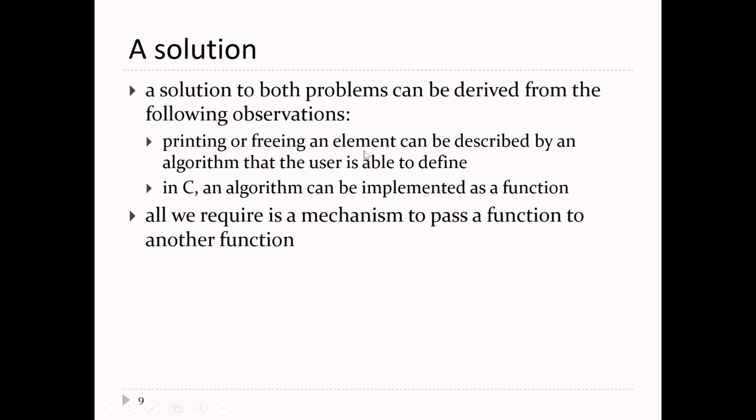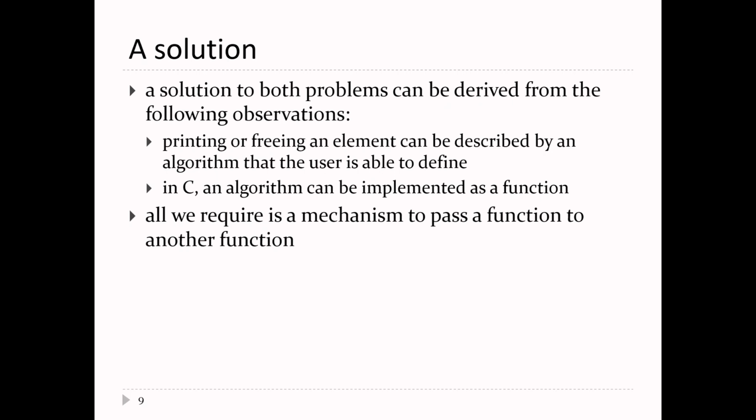So the solution you can derive by the following observation. Printing an element, freeing an element, or checking if two elements are equal are all described by an algorithm of some kind, and the user is able to supply that algorithm. The user knows how they want to free an element, how they want to print out an element, and how to test if two of their elements are equal.